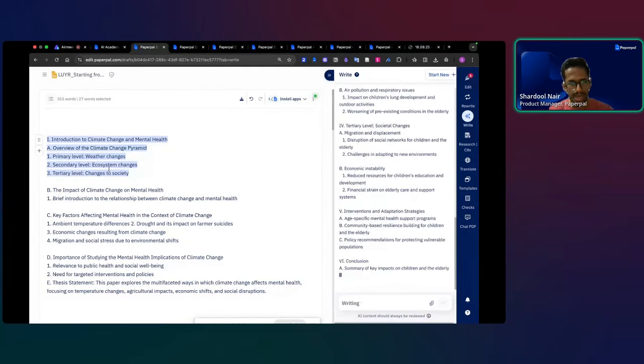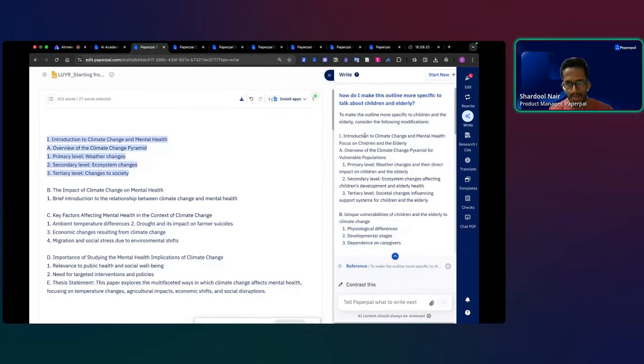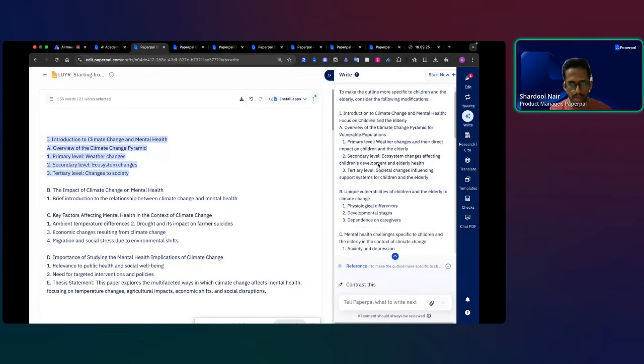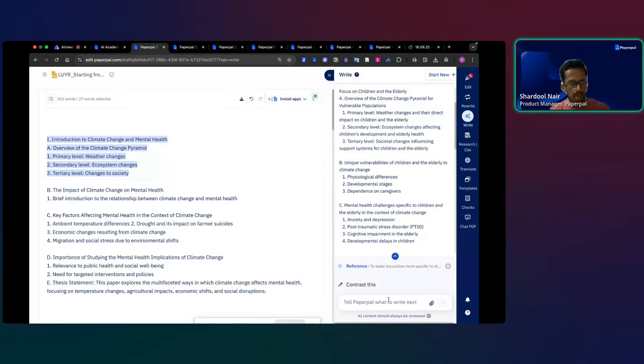So here you can see it actually reads the content, addresses my question, and then gives me some recommendation. So this is how I continuously use AI while still being ethical and responsible, and at the same time being in control of what content I want to incorporate in my document, instead of taking whatever the AI gives me and considering that the final, the end-all. So now I have a much more granular, much more detailed outline. I can ask a follow-up question, whatever I have. And once I am certain that the outline looks more or less good enough to continue working on, that becomes a solid ground for me to start my writing process.